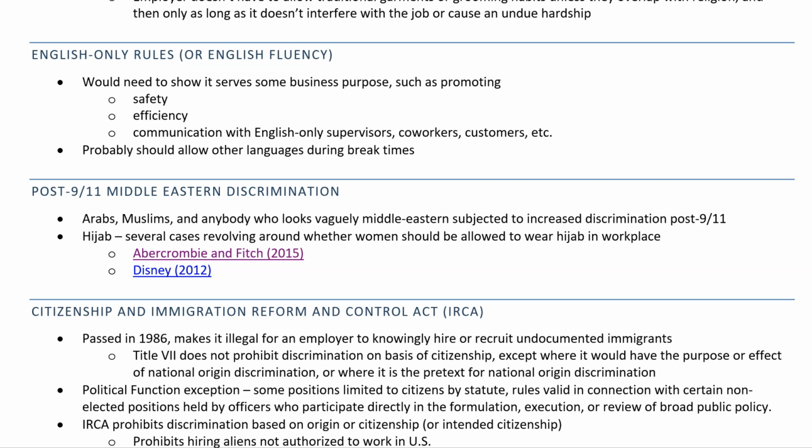And there were a couple of compromises that were proposed. Maybe she could be put in a part of the park where she doesn't have any interaction with customers. She would have considered that an adverse action. They even pitched an accommodation where she would wear a hat that would fit that part of the park on top of her headscarf, and she didn't like that. It was ultimately settled out of court for an undisclosed sum because Disney didn't want this dragged through the courts, but it's the kind of thing that employers have to think about nowadays when they're deciding if they're going to cause a stir over this.